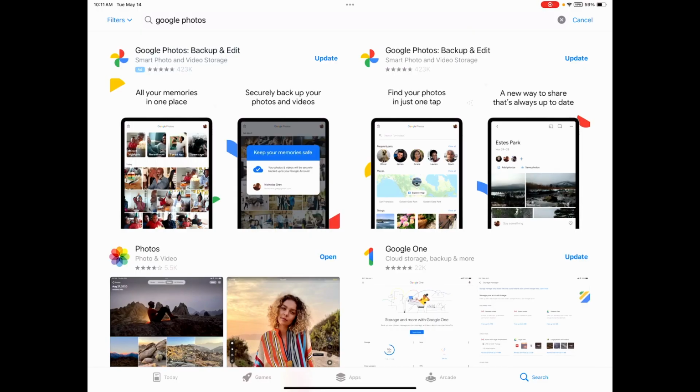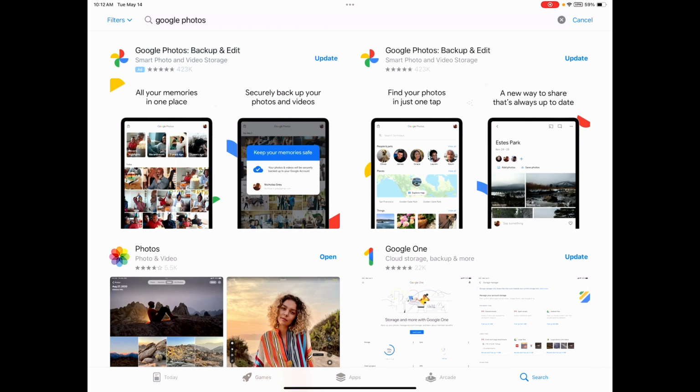If you're not seeing the updates, I would suggest that you go to the App Store on your iPad and do a search on Google Photos. As you can see on mine here, it's not quite the 15th yet, but I would have thought I would have seen an update to Google Photos.